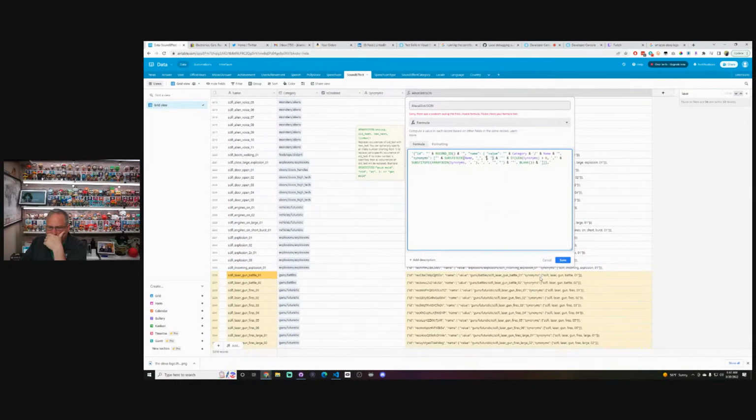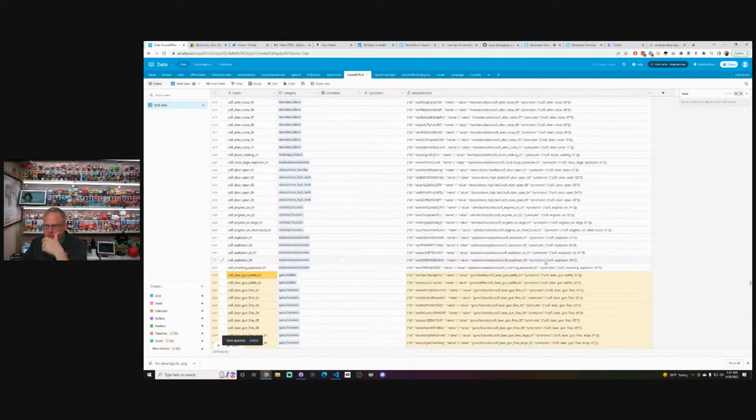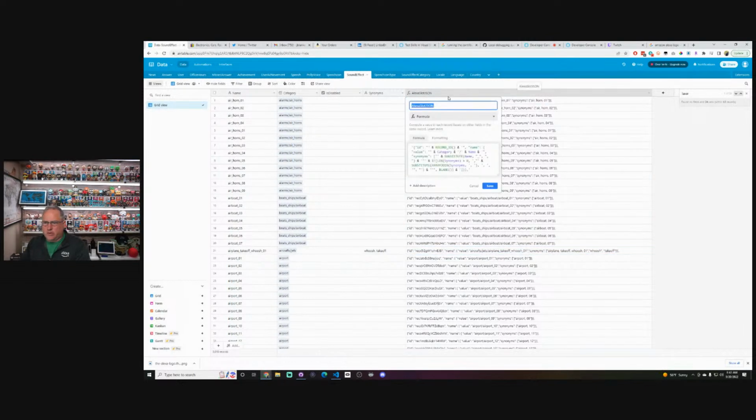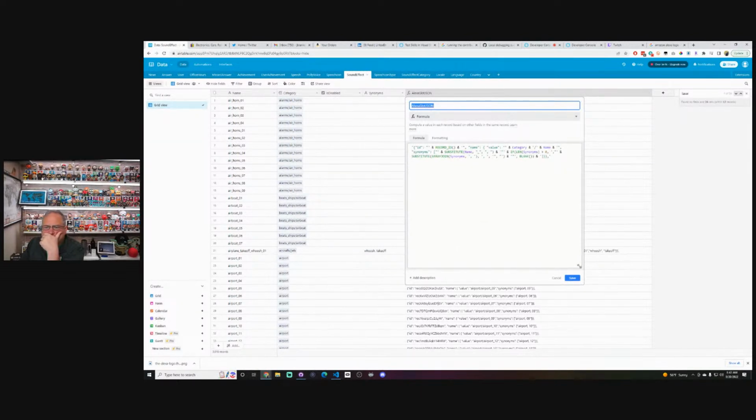I'm doing this. Let's just save, just so it's back to where it was. If I go to the top, I think I've added a couple synonyms. This one has whoosh and takeoff. I am doing double quotes. So how do I want to solve this? As I substitute the name, I'm separating them by commas, but commas isn't enough.